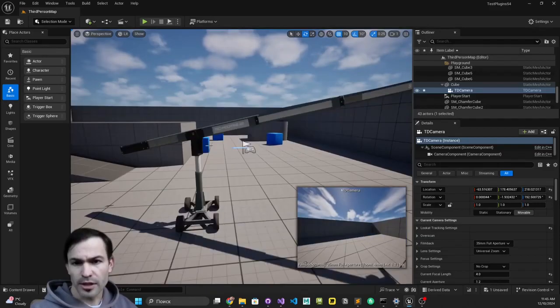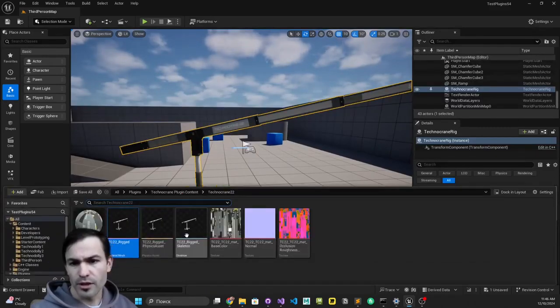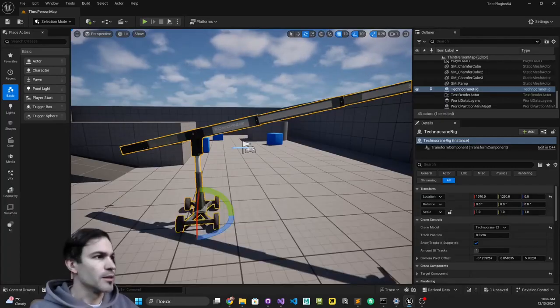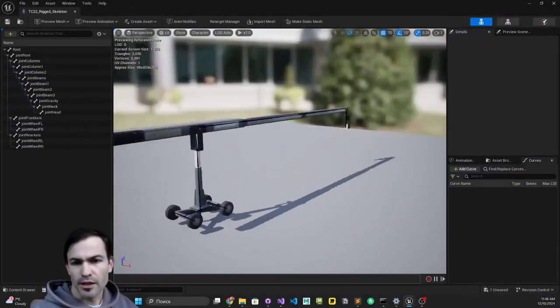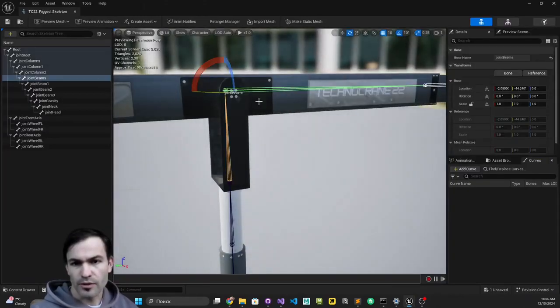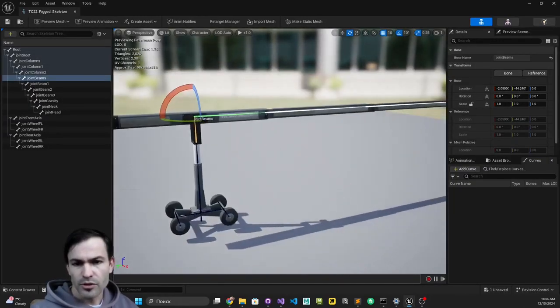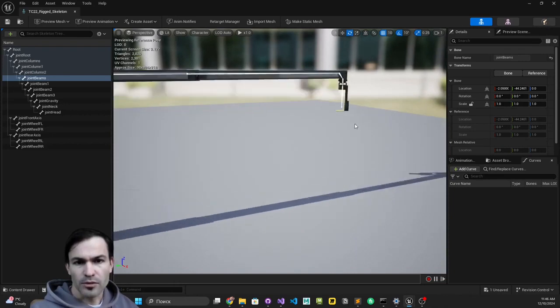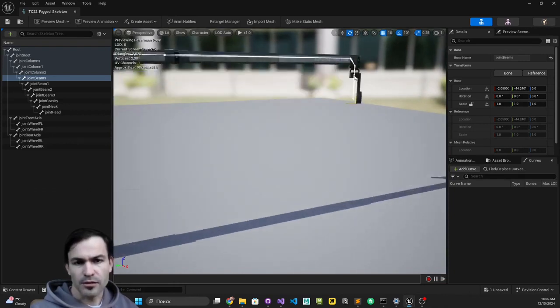So how is it done underneath? If we go to this crane and open this skeleton, you can see that we have this mesh and we have the skeleton joints here. There are joints for the column, joints for wheel rotation and for beams, and also for the head and neck part of this crane.